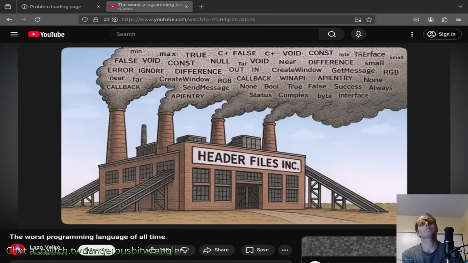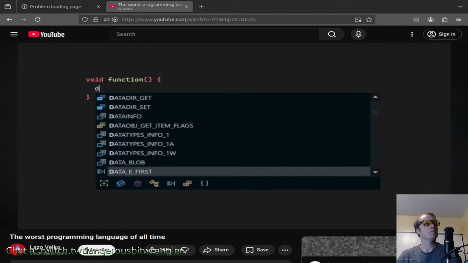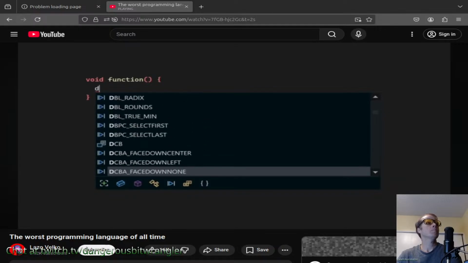Another major flaw of C++'s header file system is how much it pollutes the autocomplete suggestions. As I mentioned earlier, the include preprocessor directive is just a glorified copy and paste operation, so it dumps all the types, functions, and other symbols from the header file directly into your code, which in turn pollutes your autocomplete suggestions with functions and types from all over your codebase.